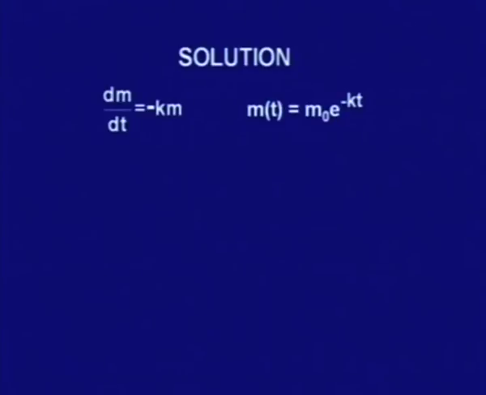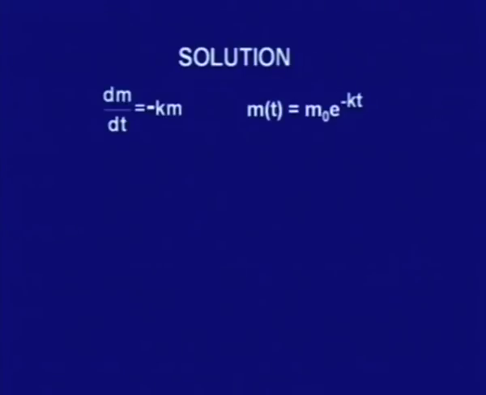Now, for this problem we have to find out what is m naught and what is k. To answer this we have to know what fraction of the amount will be left after 10,000 years. We are not necessarily interested in m naught; whatever m naught is, after 10,000 years, what fraction of that amount will be there? So, we are more interested in first finding k. How are we going to find it?